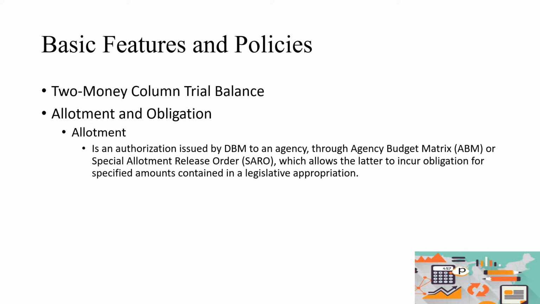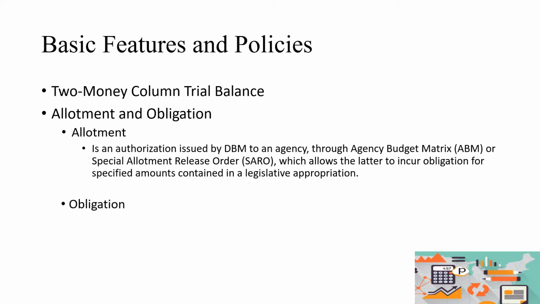Ano naman yung SARO or yung Special Allotment Release Order? Meron kasing mga items na hindi siya nasasama sa General Appropriation Act. Sa General Appropriation Act, ito yung mga usual activities na mga binabayaran ni government. So, si SARO normally pertains to the capital outlay or additional release kapag kulang yung na-release sa kanila ng government. Like, for example, nung nagkaroon ng mga calamity, there would be a special allotment release order para sa mga ayuda program or sa mga special activities to be able to sustain the day-to-day activities of the government or to be able to have subsidy or para makatulong sa mga tao na nawalan ng work. So, yun yung mga yon. Okay? So, ibig sabihin, kapag may allotment na, meron ng authority para mag-transact si government.